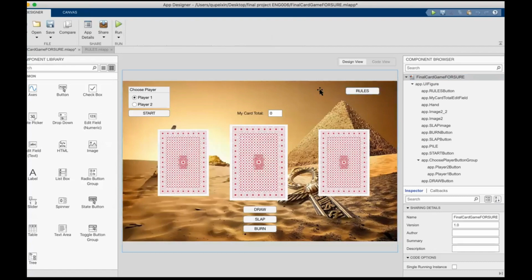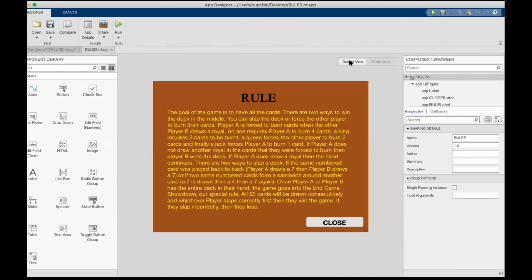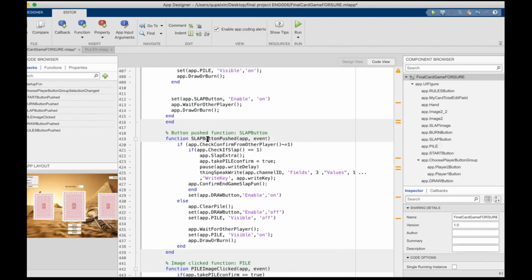First, there's a rules button, and I add to the rules here like this, and then we also have a pop-up image for slap. Here we have a slap extra function. The first part is the sound, and then I do the image part. So first, when you click the slap button, it will have a pop-up image with a hand and the slap image, and then it will close. So like here, if you push the slap button, we will have a pop-up image to remind you that you have slapped a card, and the game will continue.